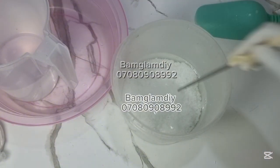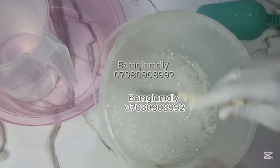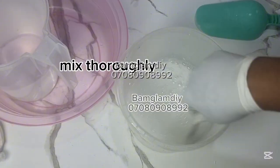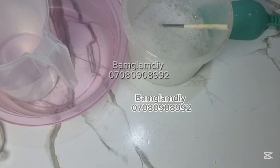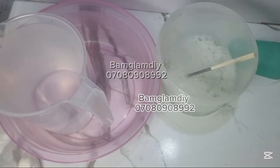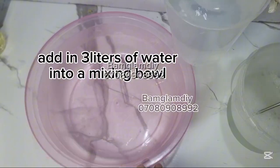So I'll be using about a liter of water to dissolve my SLS, and I'll set it aside. This 250 grams I'm using, you can actually shoot it up to 300 grams. Bear in mind that we are using this SLS in this big quantity because we are using it to also replace Texapon gel in the recipe. So that is the idea.